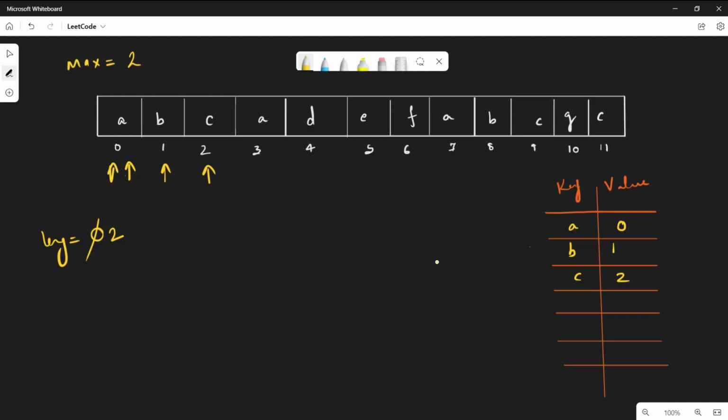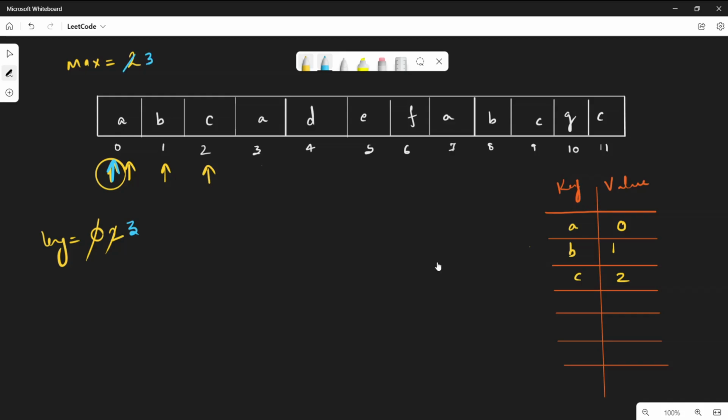Now again we're checking the length of the substring. What we are doing here is that one pointer we already have on 0, right? The one pointer is at 0 only, we have not shifted it at the moment, and the other pointer is moving, right? So now we want to check what is the length of this substring. It is 3, right? So we'll update the max also to 3.